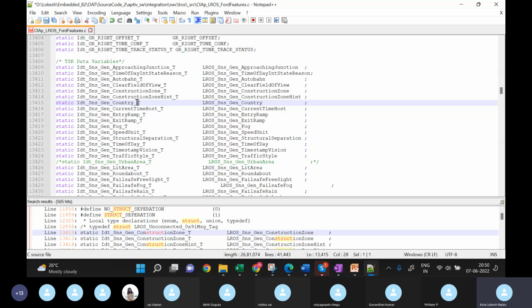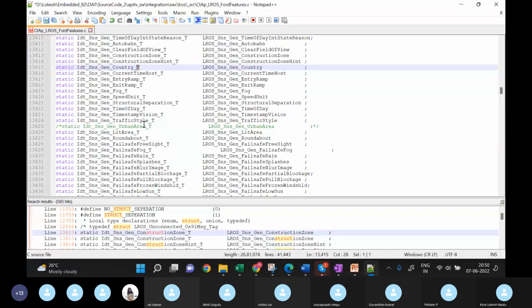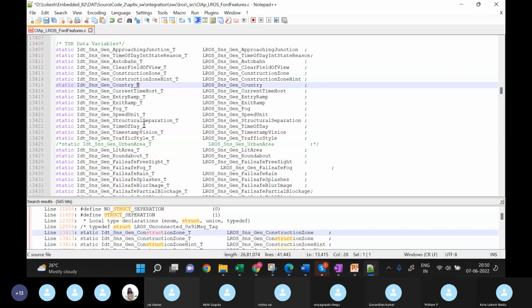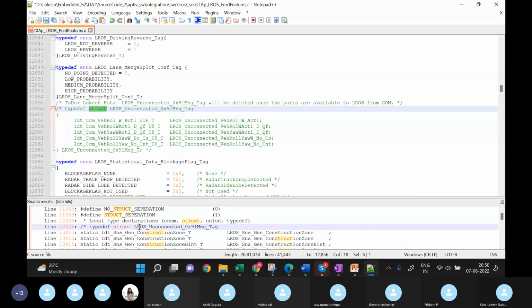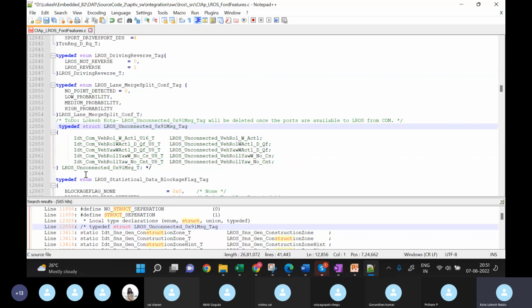Underscore T means that it is a user defined data type. These all are the structures which I have commented. I don't know what was the reason. If I remove this comment, you can see now, this is a structure.